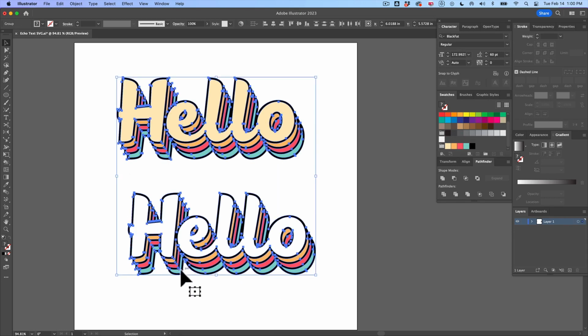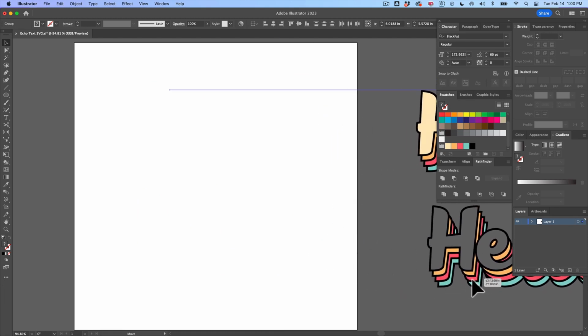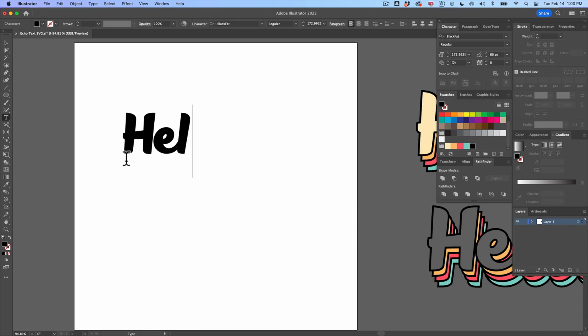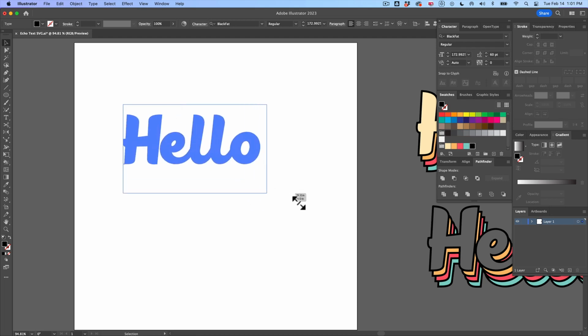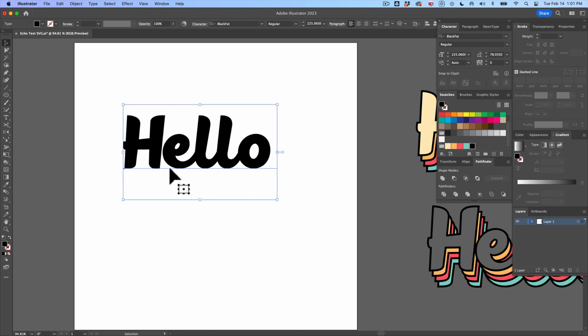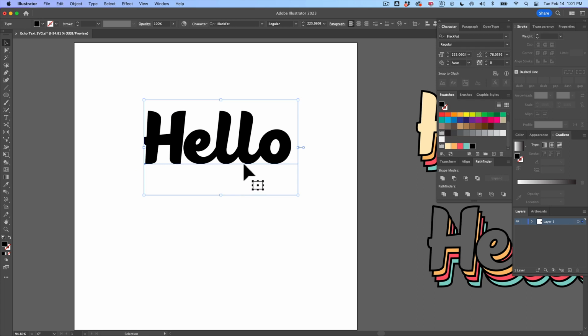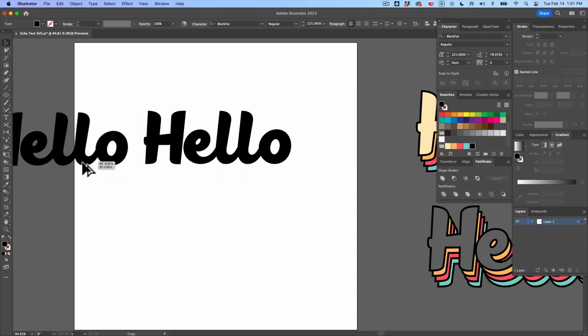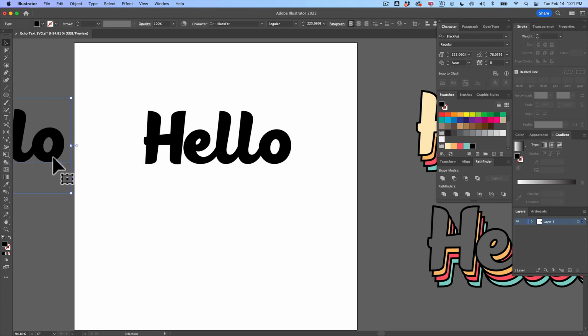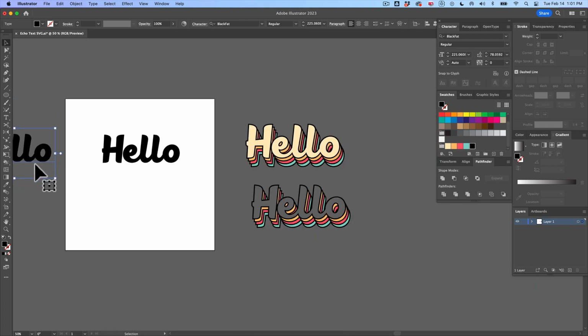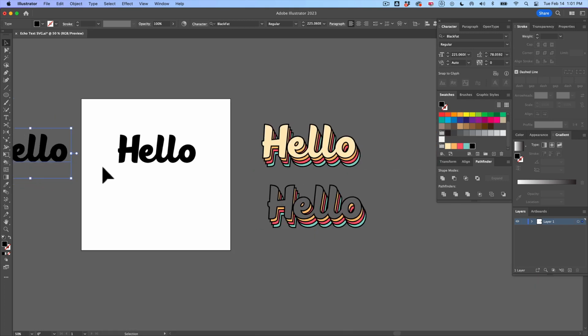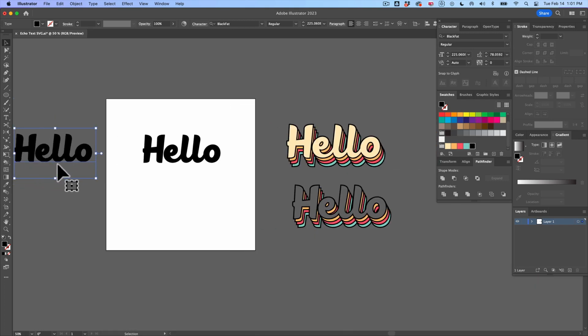First, I'll begin by moving these over to the side so I have a clean artboard to work with. Then I'll press T on my keyboard to bring up the type tool, and I'll just click and start typing the word that I want to use in my design. Now I need to expand this text to create vector shapes from it, but before I do that, I'm going to press Alt and drag and just create a copy of this text over to the side of the workspace. I always do this whenever I'm working with text, just in case I need to come back and make edits later.